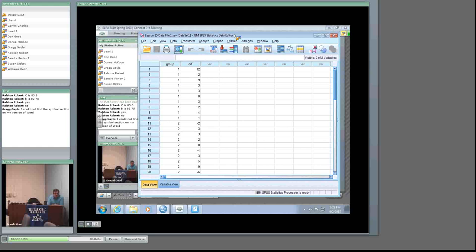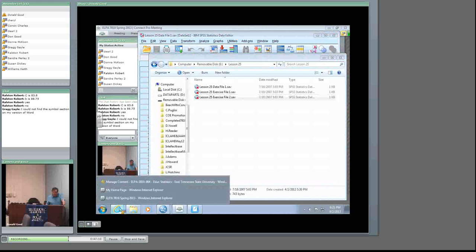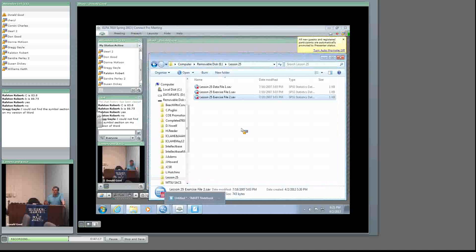The question is, can you get a picture of the keyboard? And yes, I think there is. Let me see if I can find it in Word right now. No, I've got it here. I'll find it in just a second. Okay, yeah. I'll tell you what. Let me save that for when we look at the write-up, the APA example. I'll try to find it there. Let's just go ahead and run these data right now.